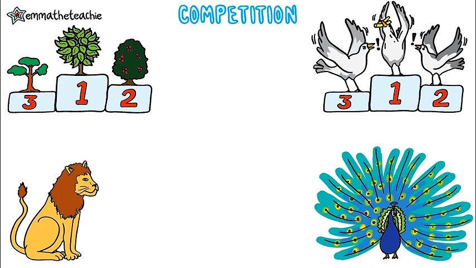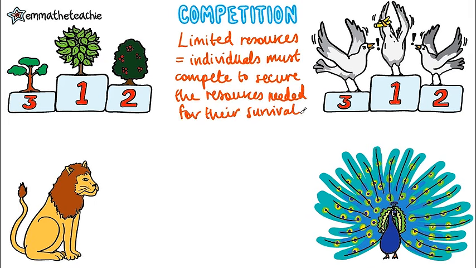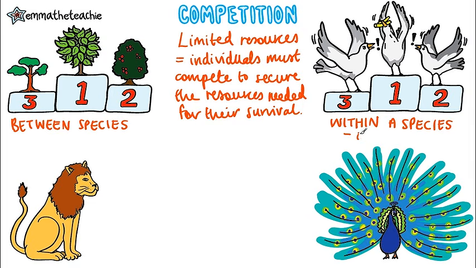There are many organisms in any given community, and they all require resources, for example food or territory. These things are limited, so competition takes place when each individual attempts to secure the resources it needs. Competition can take place between different species, for example, different tree species in a forest competing for light. It can also take place within a species. This is often more intense competition, as the individuals require exactly the same resources.